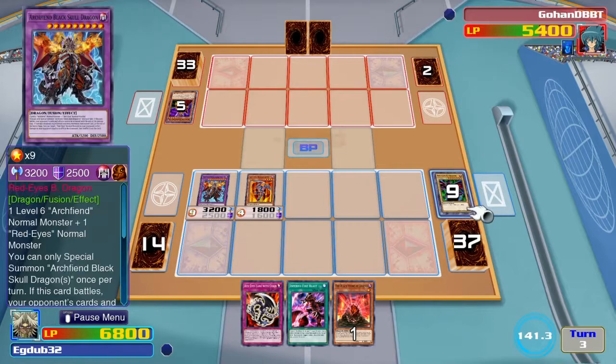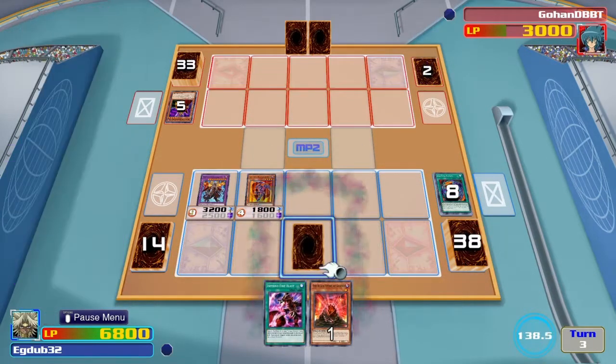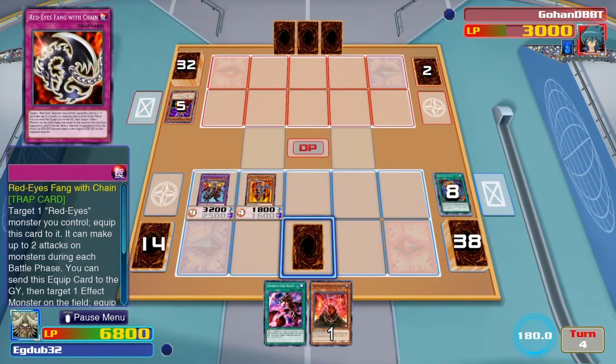So I'm going to use Archfiend's effect, burn him for 2,400. So right now, he has 3,200. Next turn, I can hit him with Inferno, and I'll be game. I don't remember what this guy ended up doing, but pretty much, this is a game right here. If you don't have anything you can do, this is game.